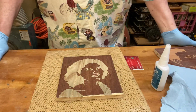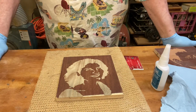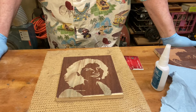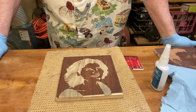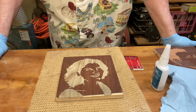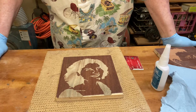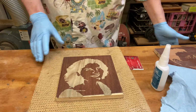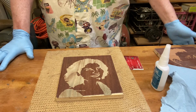This is an example of two open pore woods, a light one and a dark one, inlaid into one another. If you used a dark pore filler, you'd get dark lines in the light wood. If you used a light pore filler, you'd get light lines in the dark wood. So this is an ideal situation for using a clear pore filler. Let me show you how to do it.